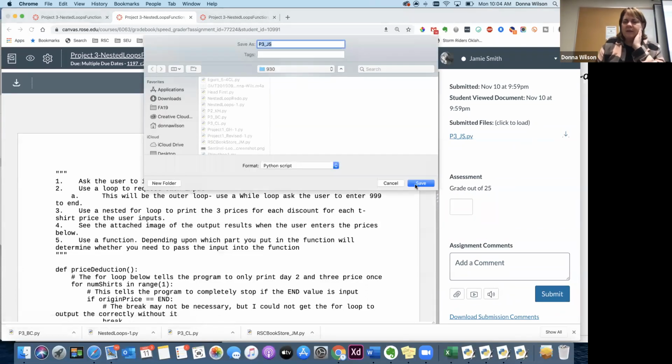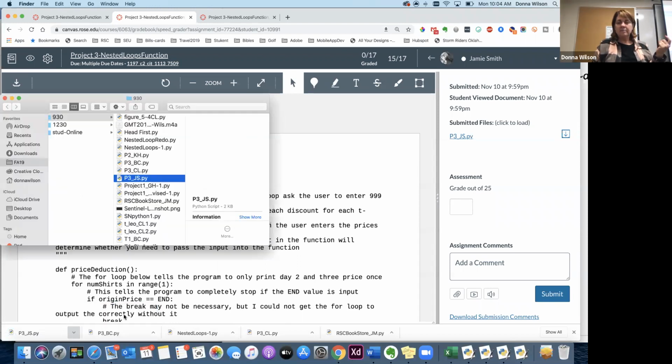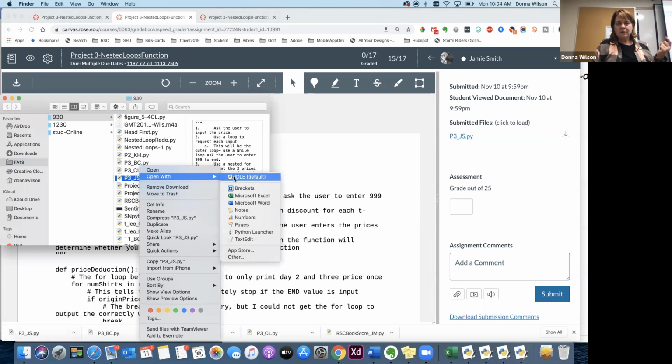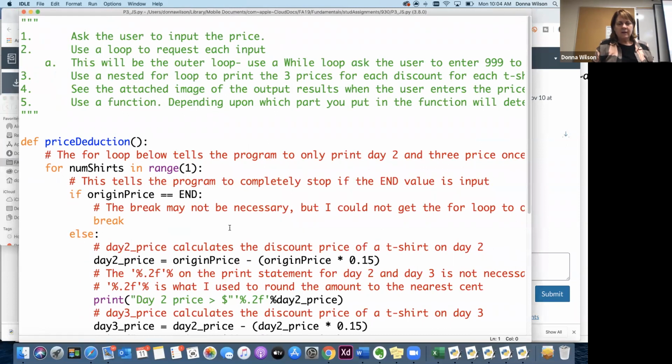You'll notice one thing that I'm also going to allow you to do on this test, and that may shorten how long it takes to take it. If you choose, you can comment your code, like Jamie did. She explained everything she did in red. So she commented what she was doing. If you want to do that as opposed to pseudocode or a flowchart, I'm going to allow that on the test. That might take less time too, if you're not creating pseudocode and a flowchart, or one or the other.